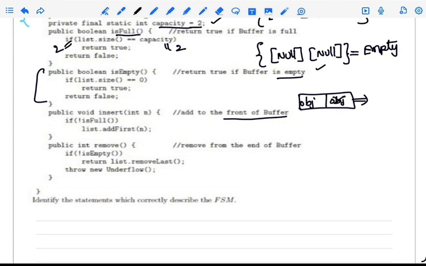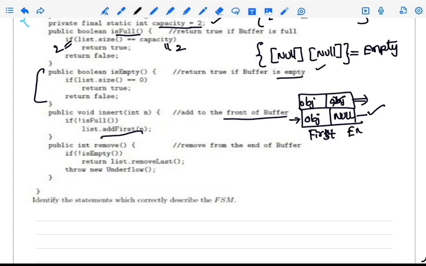If there is room, for example an object and a null, we can insert an element. If isFull is not true, the buffer is not full, so list.addFirst(n).